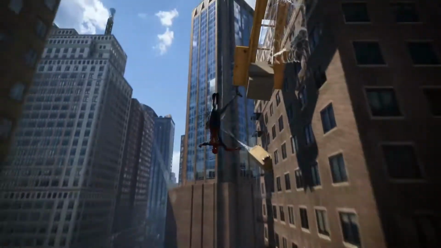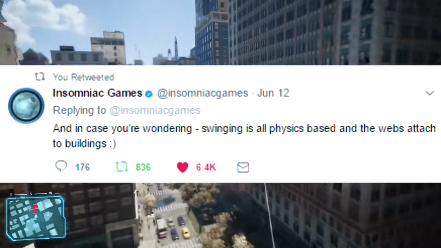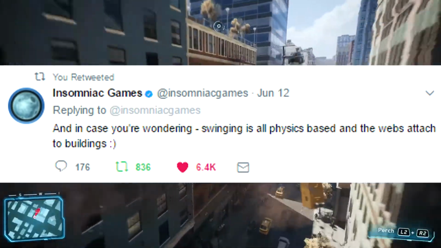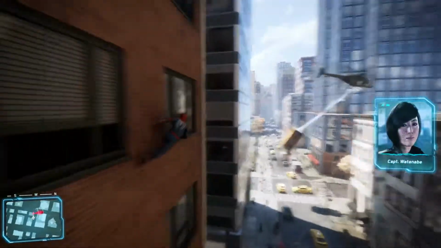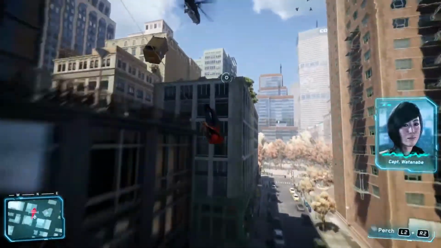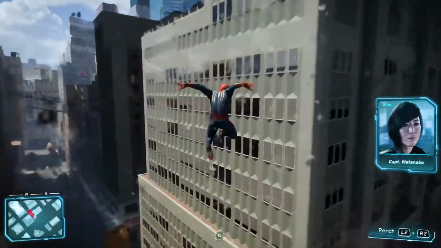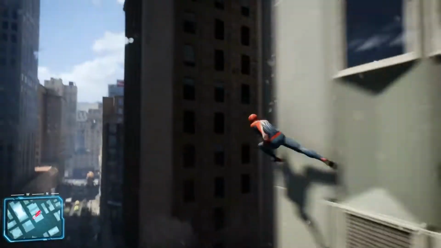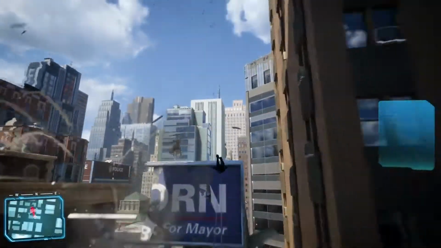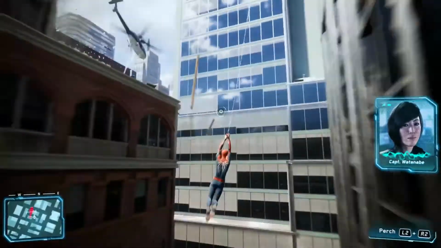So now we have a whole showcasing of the web swinging in this game, which was revealed by Insomniac's official Twitter: web swinging will have a realistic physics system that goes along with it. So you aren't going to be able to do some of the ridiculous things that you were able to do in other Spider-Man games, but the web swinging in this will actually be pretty fun, and it'll still feel pretty fresh and also realistic. You're going to get that real Spider-Man feel out of this game. So maybe it's something that's going to be close to the movie scene. That's the only real projection we have into a kind of Spider-Man in a realistic sense.